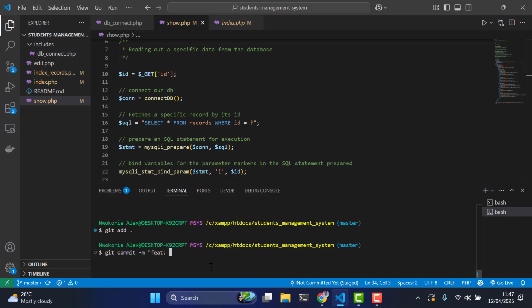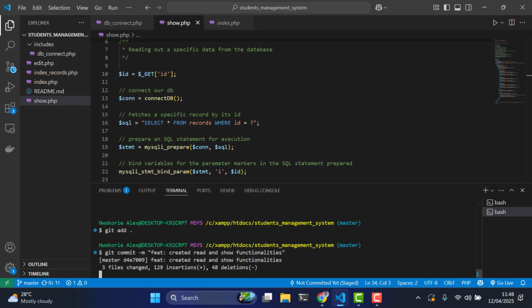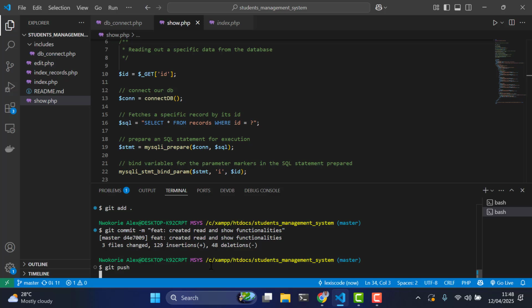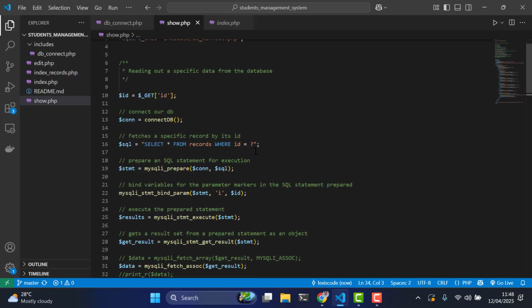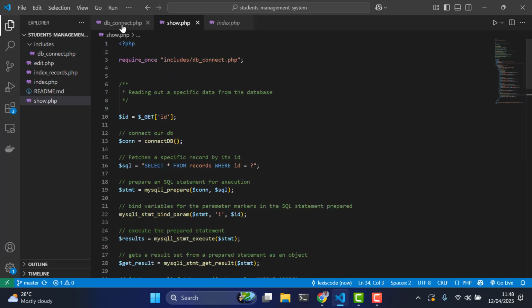So what should I write here now? We created the read and show functionalities. Git push. So you can just follow the video. If you get any error or see any mistake in your form, you can check that repository.